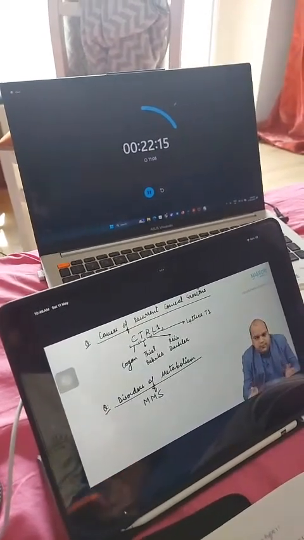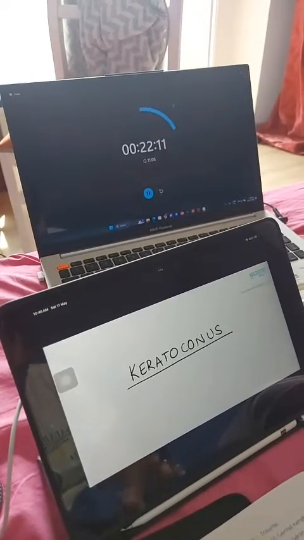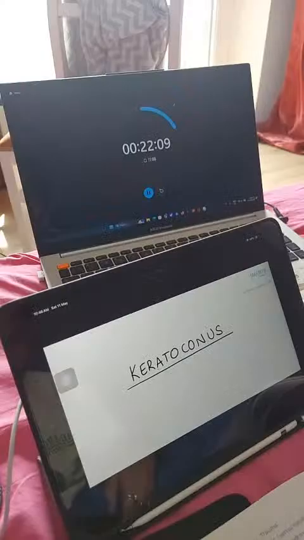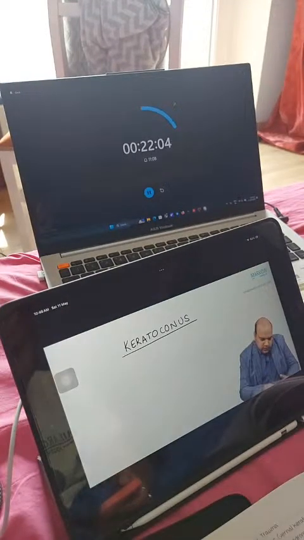That's all about corneal dystrophies. So after finishing corneal dystrophy, continuing with our miscellaneous disorders, one very important disease in itself is called keratoconus. From the name itself, I hope it is abundantly clear. We are talking about a cornea. Kerato means a cornea, and conus means something which is cone shaped.